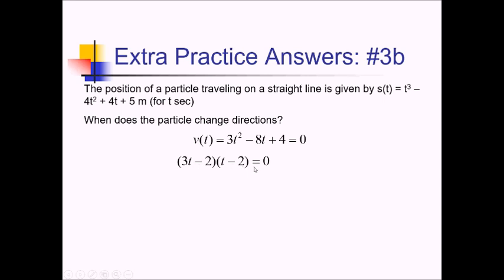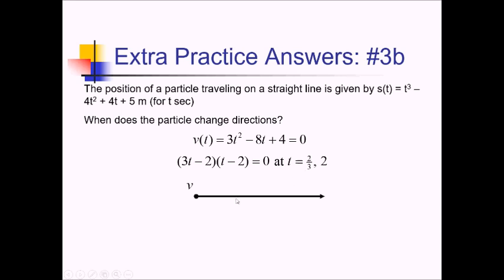So this equation is going to hold true. Our critical values are going to occur at t equals, let's see, if we add 2 and divide by 3, that's 2/3, and also t equals 2. So that's 2 potential direction changes, but we can't assume we're changing direction. We have to actually do a little sign analysis to make sure velocity changes signs at these critical values.